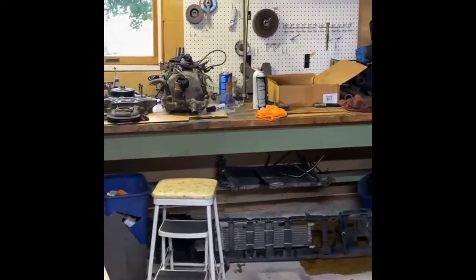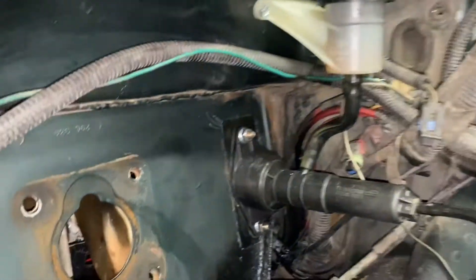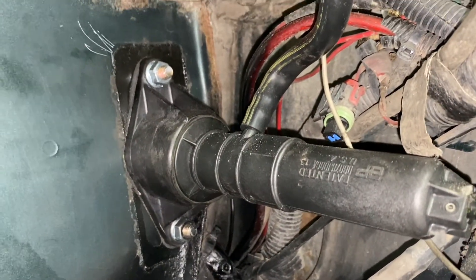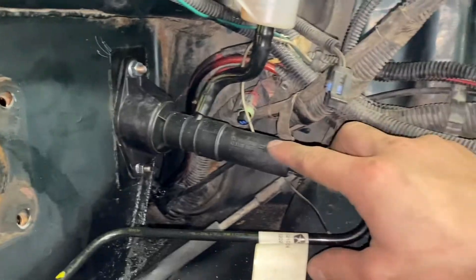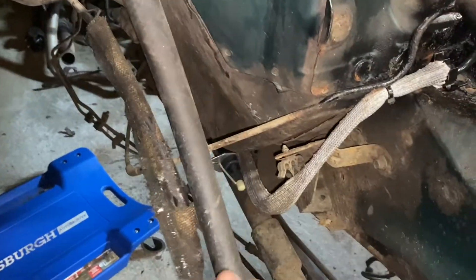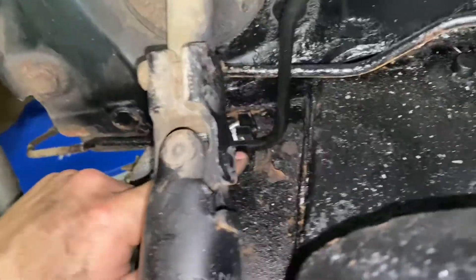Here is the stick shift CJ pedal kit that comes with the neutral safety switch. Showing you my parts — old trans, new trans, clutch, power steering — it's all here. We've got the clutch master cylinder and reservoir. It bolted right in really nicely with the six-shift ZJ pedal, and this is the factory hydraulics from the 4.0 with the AX5 transmission. The plumbing is in-line with everything and clips into this little retaining clip.